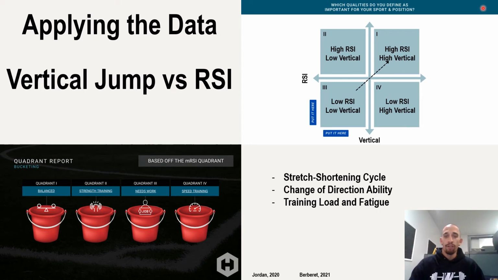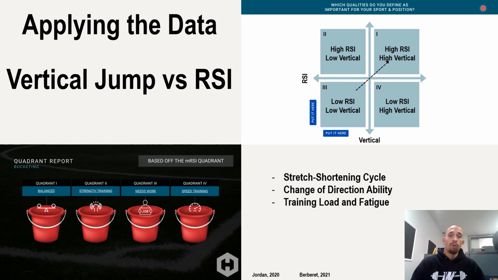So looking at the graph in the top right, so obviously quadrant number one, they have high RSI, they have a high vertical, that is a solid athlete. So when we're graphing this in Excel, we can have the team average be where we're trying to graph against. So you should be able to know if your entire team is just unathletic, all right, I need to know that so I don't see someone in quadrant one and be like, hey, they're a good athlete. But if you know it's a good number and they're in quadrant one, you're like, all right, we can work on something else. Obviously, quadrant two, high RSI, low vert.